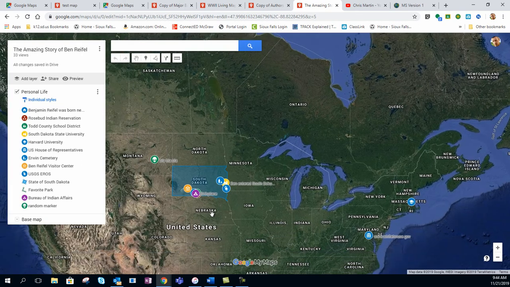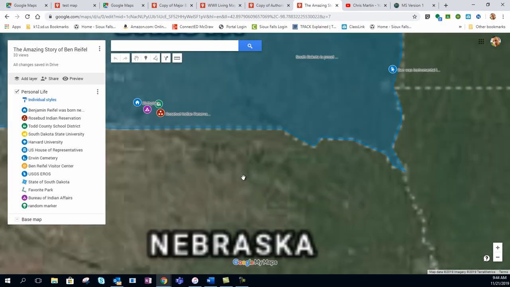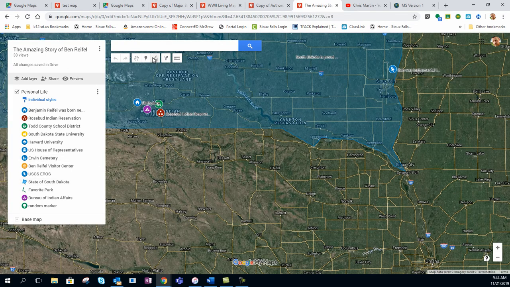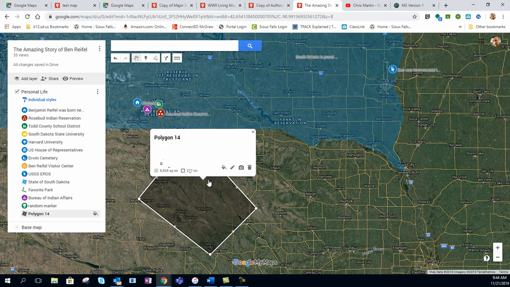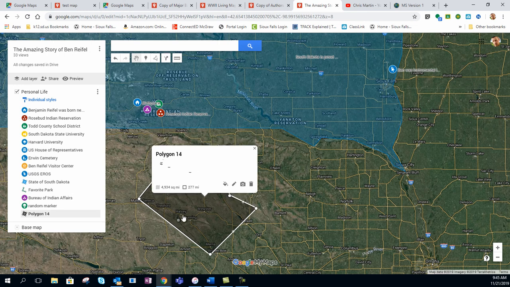Adding paths is easy. If I scroll in further, I click on the path tool, draw a line tool, and I can simply draw a path anywhere on the map. Give this item a name with a good description if you wish down in the description area. You can also add videos or images to this as well. When I'm done, I can also edit these points and bend them around as needed.